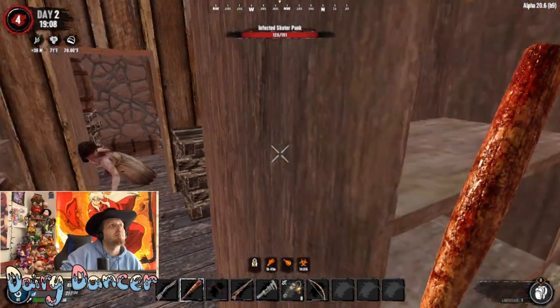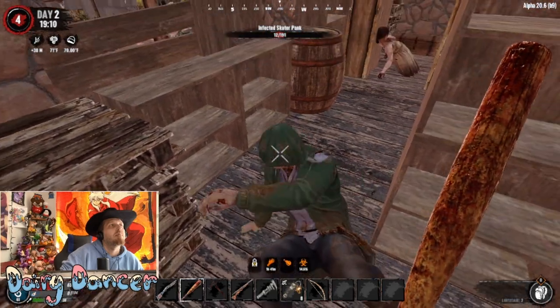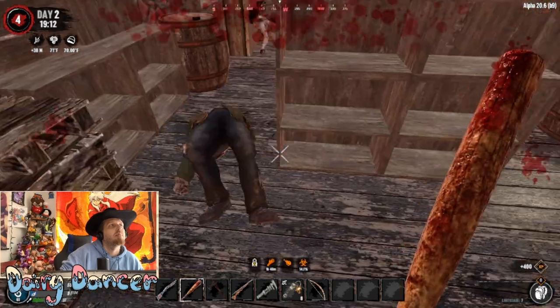Ooh, an infected skater punk. He's a little bit tough. Stamina! Bop him! Bop him! Just one bop. That's all he needs. He just needs one bop. Oh, duh.